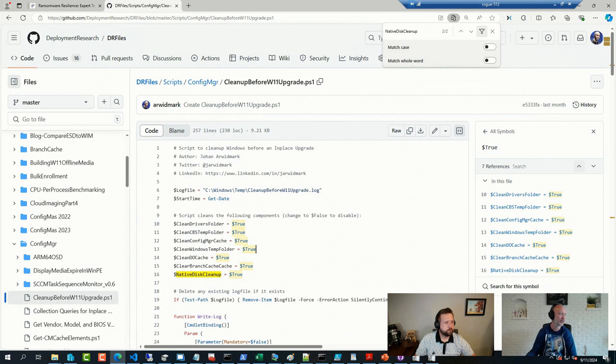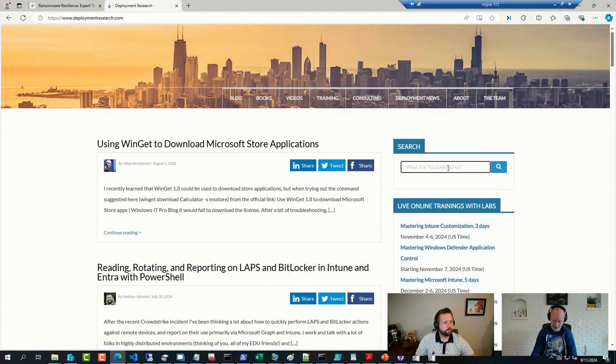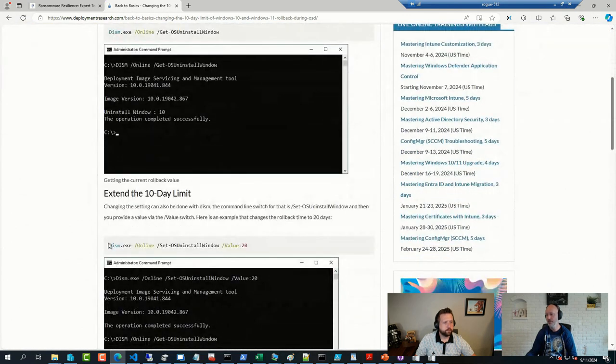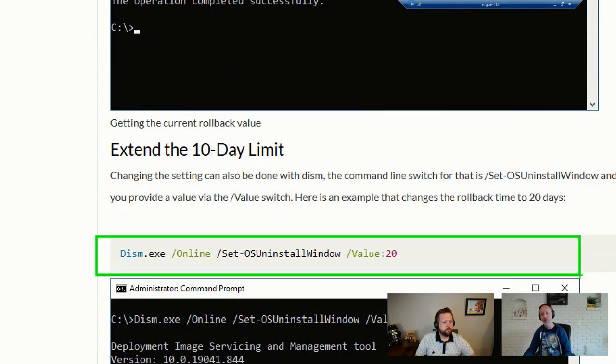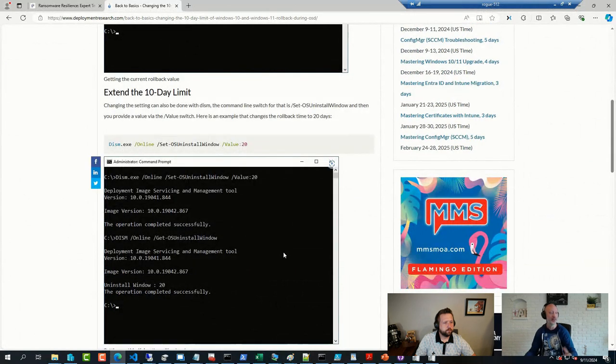That's available as an Intune policy. You can set that in Config Manager. When you do the sequence, it just runs some command to set it. I believe I had a post on that back in the day also. Let's see, search Windows.old here. Yeah, change the 10-day limit. Just run this as part of your sequence, at some point in the Windows phase, obviously. That will make sure you have it either deleted later or sooner.